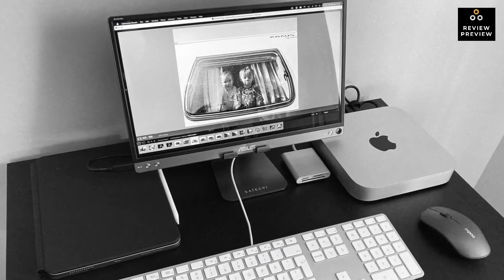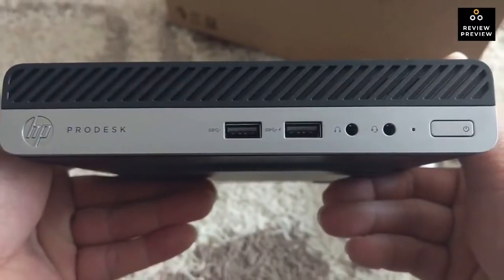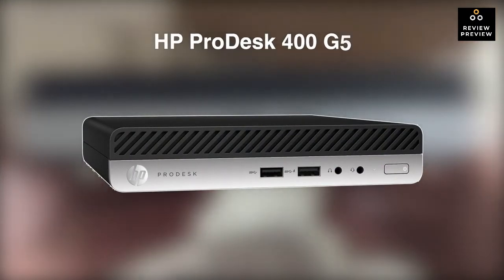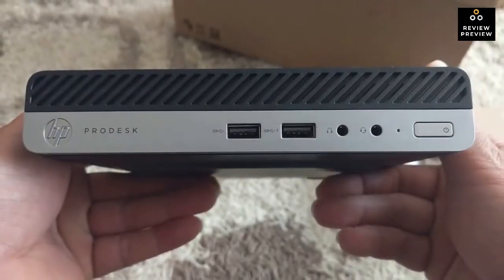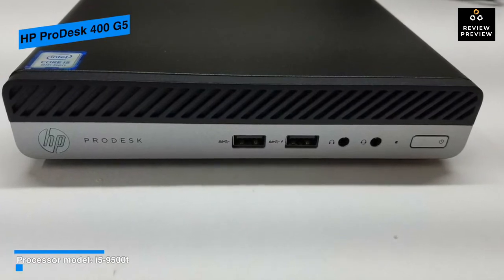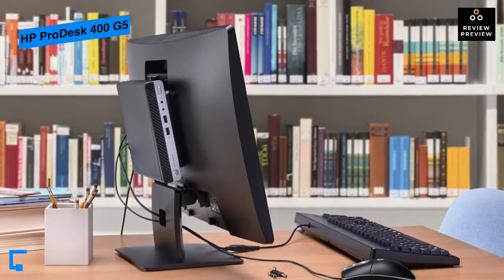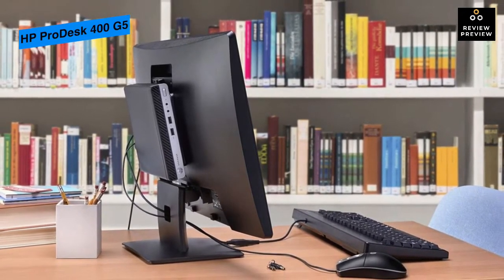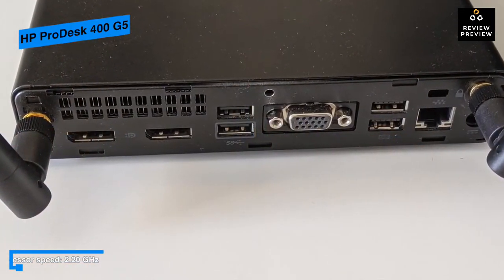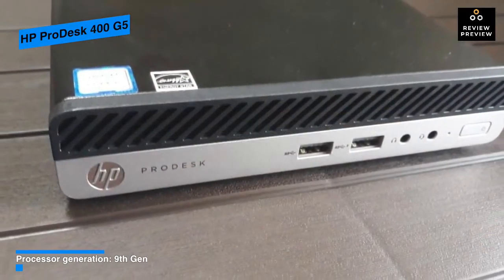Next is the HP ProDesk 400 G5, a small form factor desktop PC for home office use as well as a business desktop for demanding work environments. It can prevent data breaches and downtime with HP BIOSphere Gen 5, while HP Sure Click protects against web-based attacks. You can easily manage devices via Microsoft System Center Configuration Manager with HP Manageability Integration Kit.